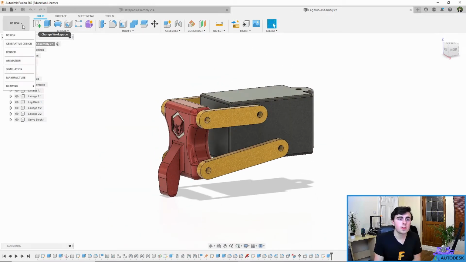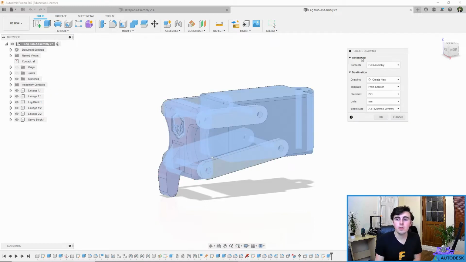Once you're inside, we're going to go into the workspace options and choose Drawing from Design. Now be aware that there is the From Animation option. We discussed this briefly in the animation video earlier, where you can use an exploded view to create an engineering drawing. We're not going to do that in this case, but you can do that if you want to.